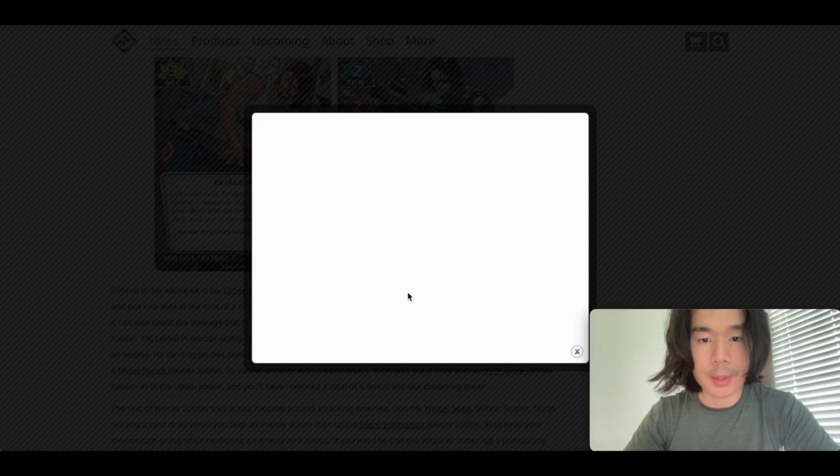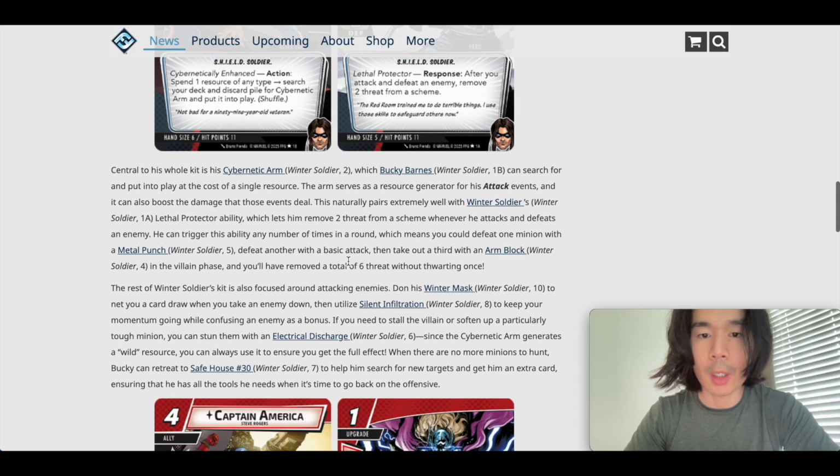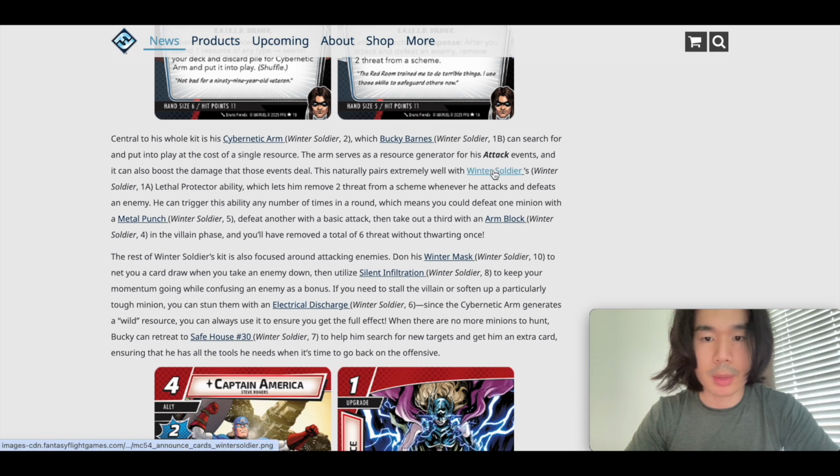And then Bucky Barnes, this is Alter Ego. Yeah, you can search for it and then put it in play with the cost of a resource. So that's really nice. The arm is a resource generator for attack events. It can also boost the damage that the events deal. This pairs well with Winter Soldier's, oh, that's a hero card, Lethal Protector ability. Yeah, that pairs really well to help him remove threat.